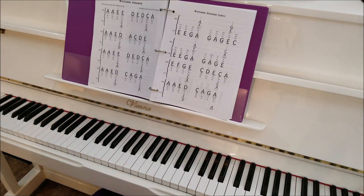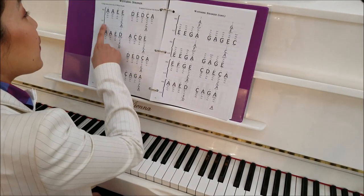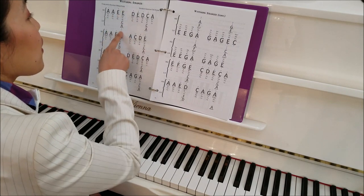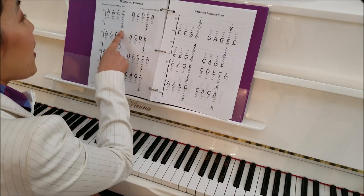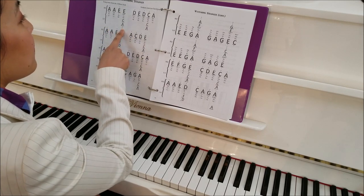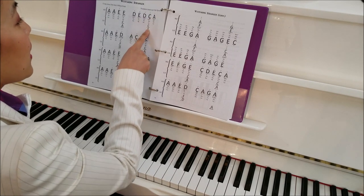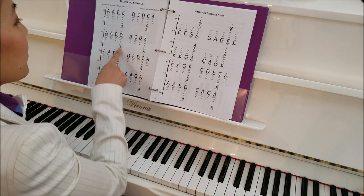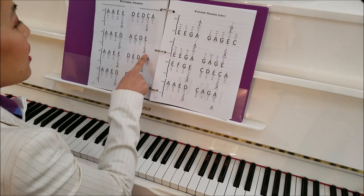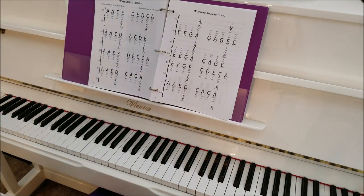All right, good job. All right, let's try our hands together this time, and we're just gonna line everything up. So remember, when the notes stack on top of each other like this, this right hand on top of the left hand, we play them all at the same time. Same as here. When we play this note in the right hand, we play these notes in the left hand. And so here, and here, and these all stack up. So let's try it.